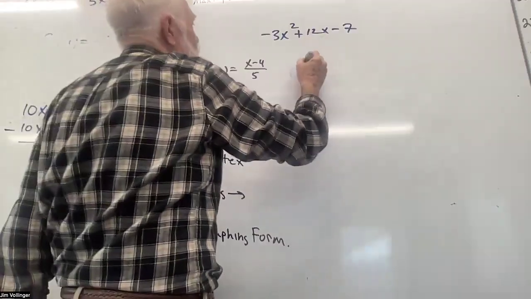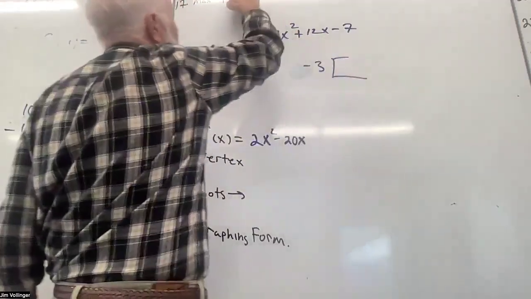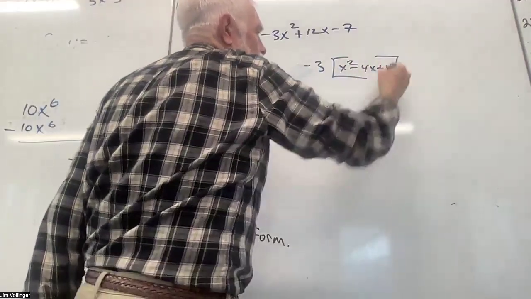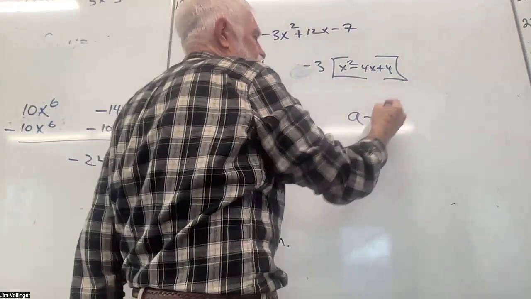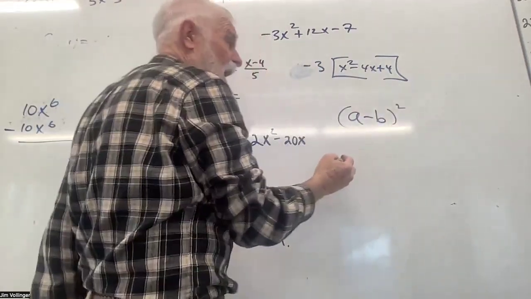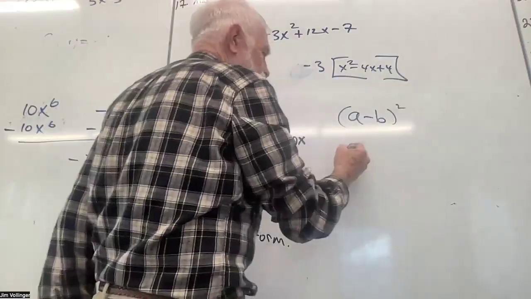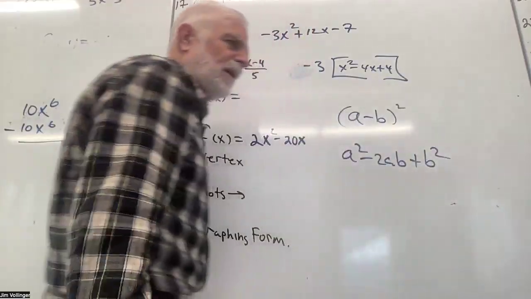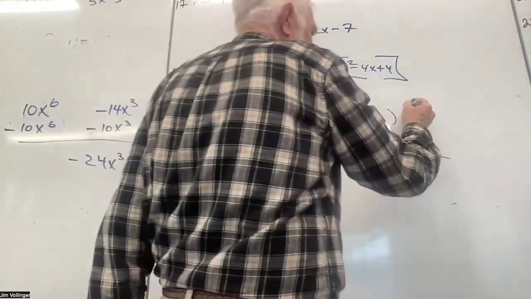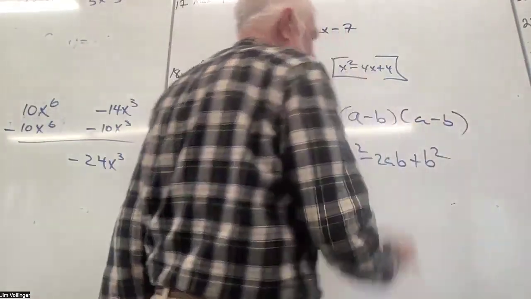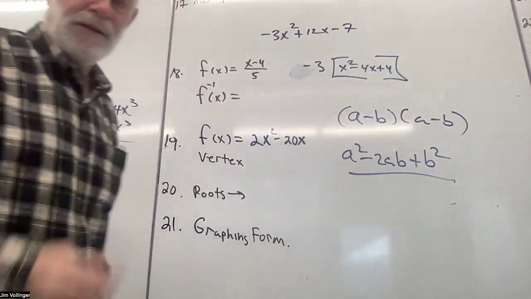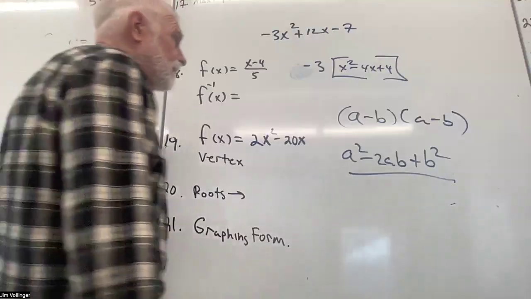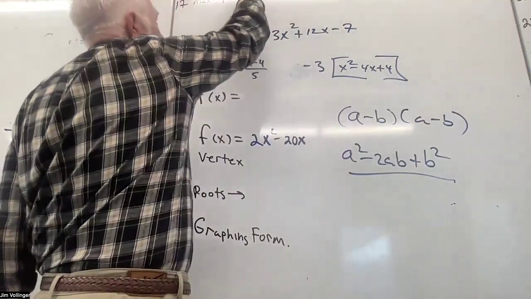So let's do minus 3 times x minus 2 squared, which is x squared minus 4x plus 4. All right, now in the textbooks, you have a minus b squared, and then in highlighted, you have a squared minus 2ab plus b squared, and then people turn the page, and then they usually do a minus b times a minus b. I think you should cut to the chase and know that. And if you've done the first 20 problems, you know I highlight that all the time. All right, so I doubled that product.